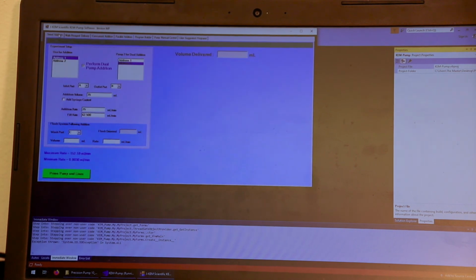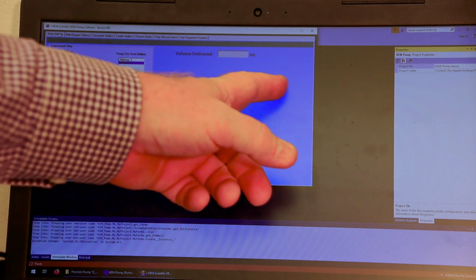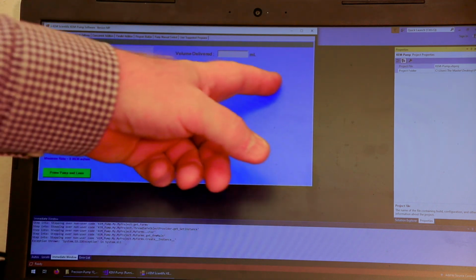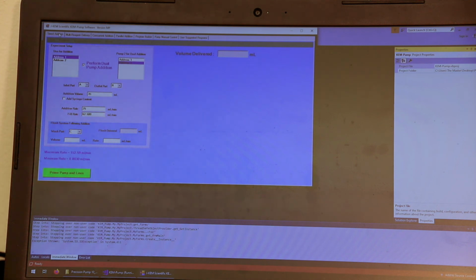There is one more feature with a timed addition. JKEM's pumps are designed to work with other pieces of JKEM's equipment. So for example, if right now I plugged in a JKEM temperature controller, an image of that temperature controller would appear right here on screen. And now, since I can measure the temperature of my reaction, I can do temperature-dependent additions.